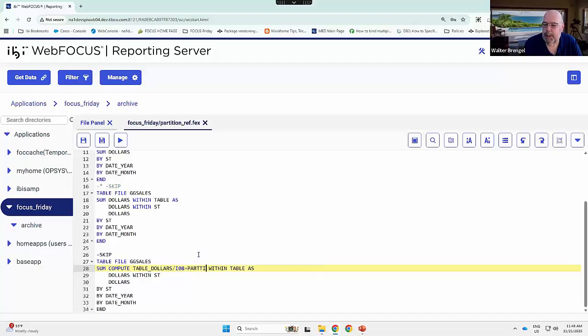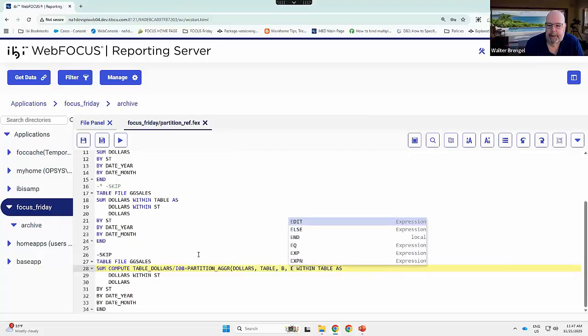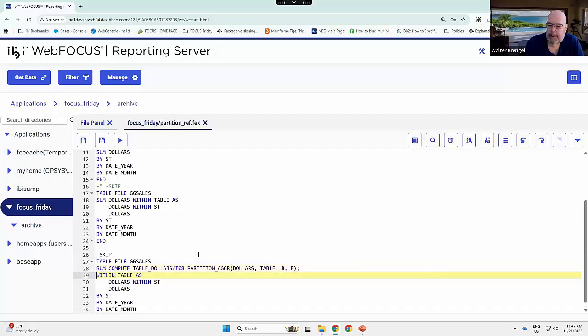And it's going to be partition agger. So we have partition ref for the reference point and partition agger if you're doing aggregation of dollars within table. And we want to go from the beginning to the end. So let's just do that one first.